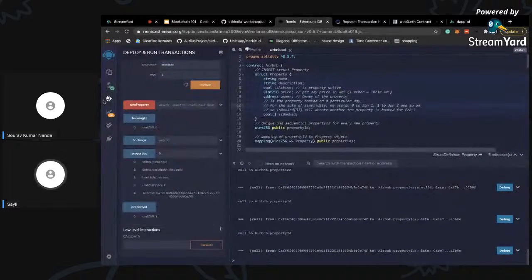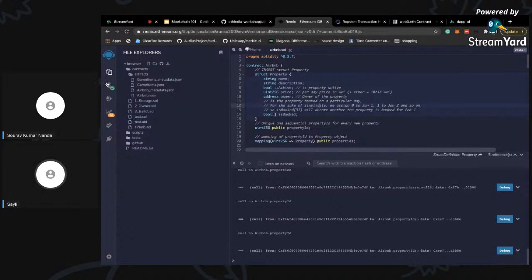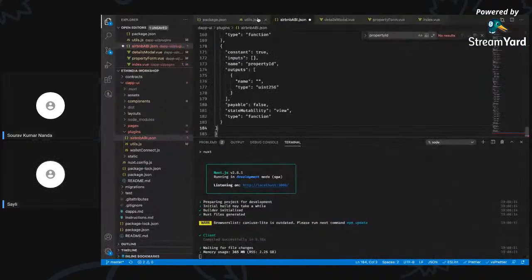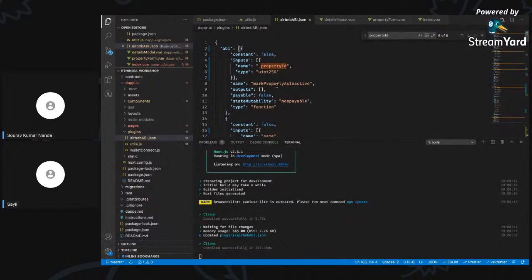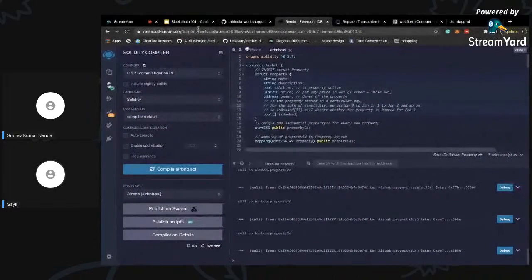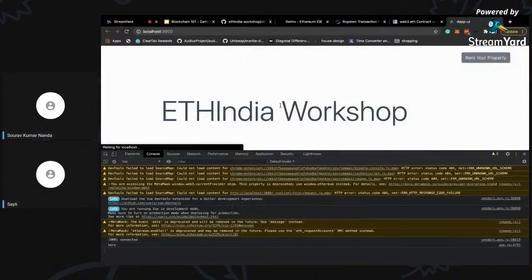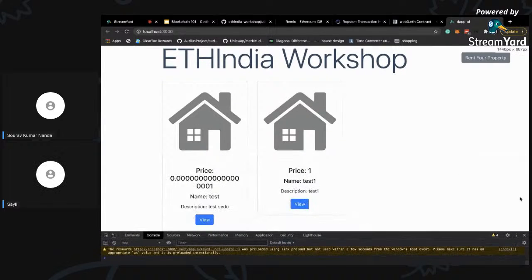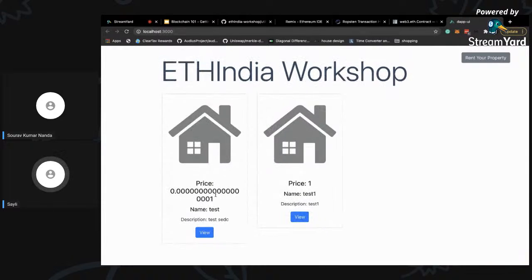I'm again copying this compiled ABI here. Yeah, now it's showing updated. And now let's try. Yeah, there was some issue in the ABI only.